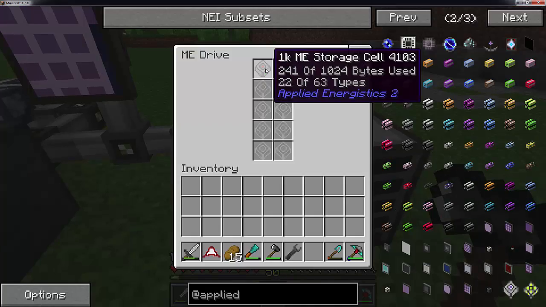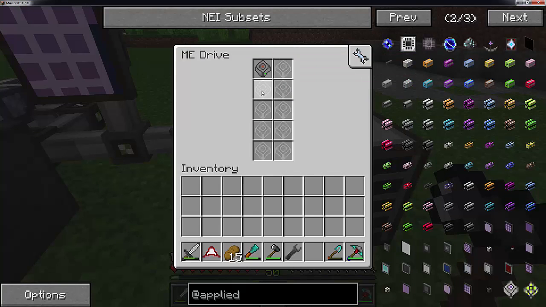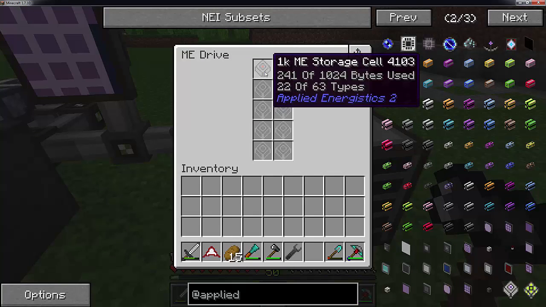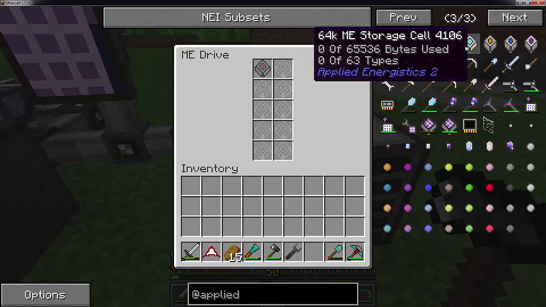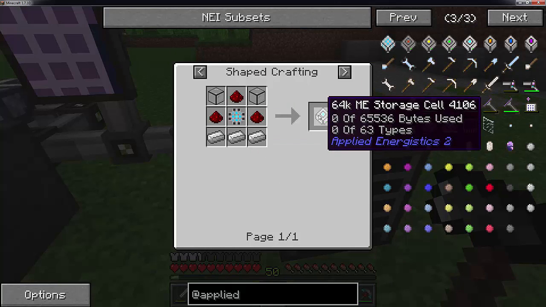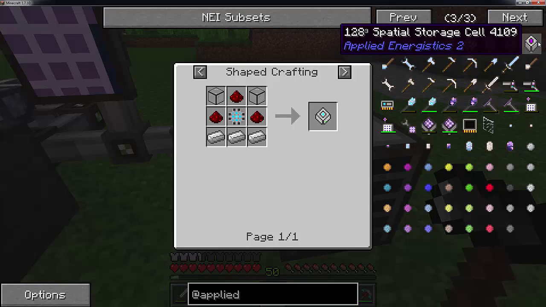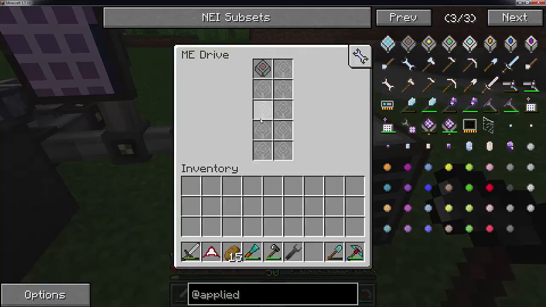And if we click on our drive, we can see there are 22 types and 241 bytes used. So I think the 241 is the number of items in there. That's why I wanted to go for the 64, but I might have to get that ready off camera and it might take a while. So this holds a lot more. Eventually I'll get up to these spatial storage cells. I don't have nearly enough resources to do it at this time.